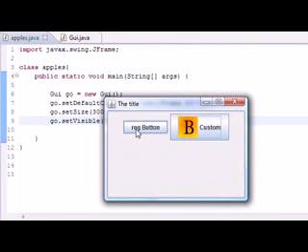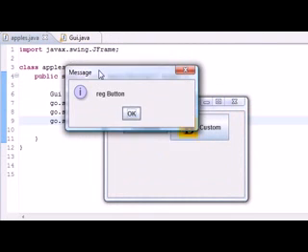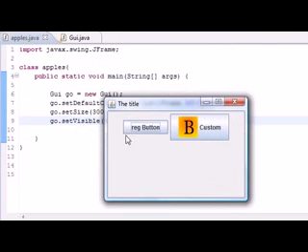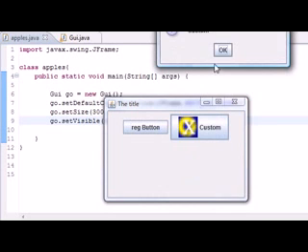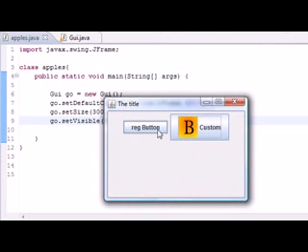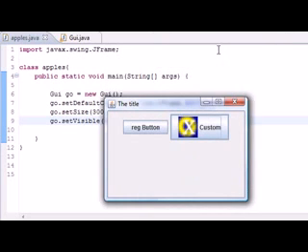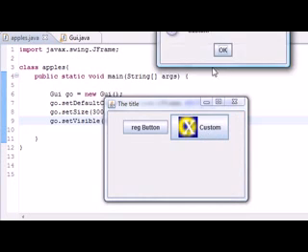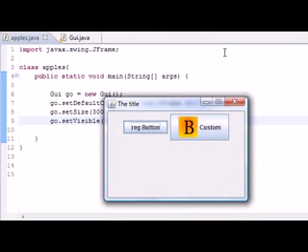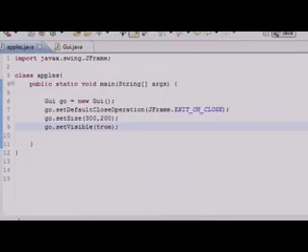We see a regular button right here that when we click it, it says reg button, and we see a custom button that when we hover over it, the rollover changes, and when we click it, it says custom. Okay, regular button, custom. Wow, this is an awesome program. We should definitely market this, try to sell it to Microsoft or someone, because they could use this. I mean, look at this, flawless, no bugs or anything. That's amazing.